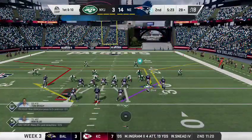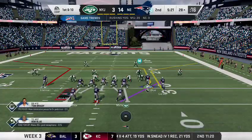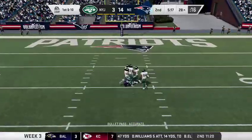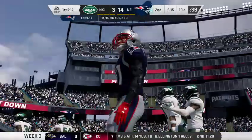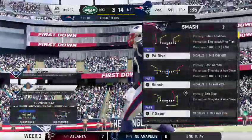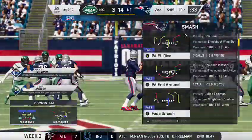There's so many things to watch for when you play defense. And reading your keys, you always hear about that, and having your eyes in the right place. Sometimes your eyes can fool you. How about that play action there? It sprang the big guy, didn't it? Able to dump it over the top to him. The Patriot passing game is rolling. They've got another first down.